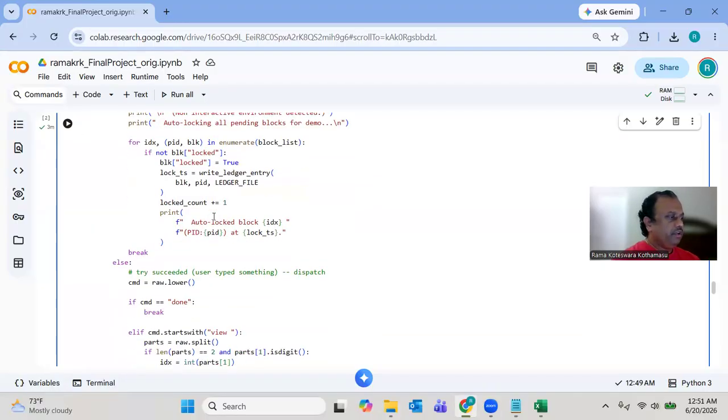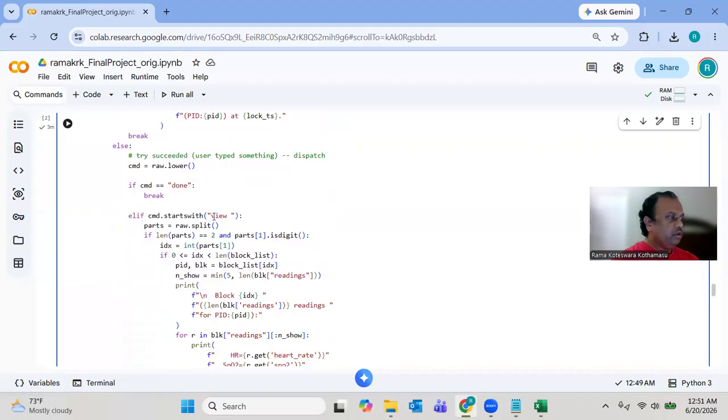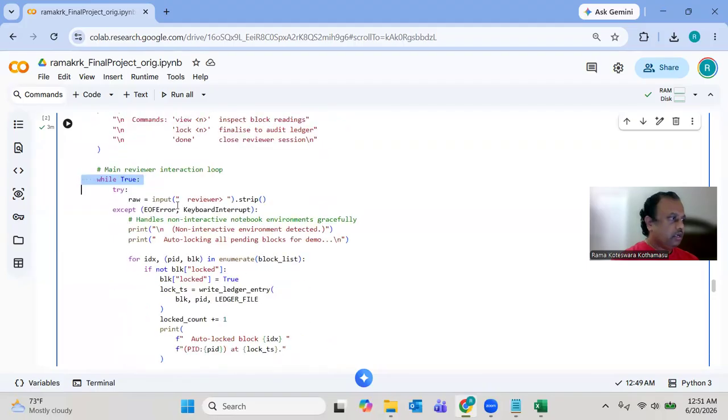Every command in the reviewer console is dispatched through if else, and the input call inside the while loop is itself wrapped in a try except clause. If the notebook environment is not interactive, an end of file error is caught and all pending blocks are auto-locked gracefully. The program does not crash.